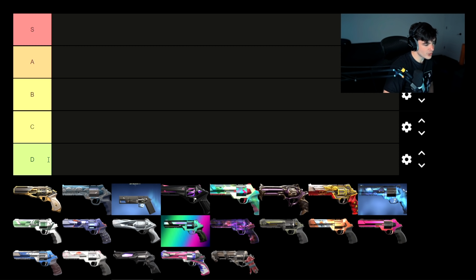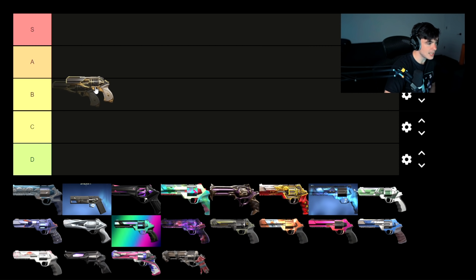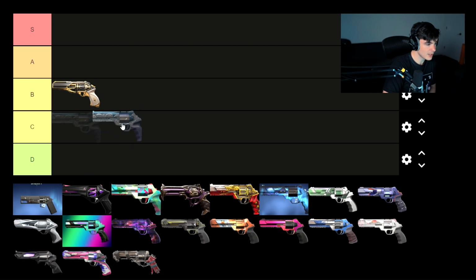So, the Aristocrat Sheriff, I think this is a B tier skin. I like the shape of the Sheriff. It's pretty unique, but it's a default Sheriff. It just makes default sounds. So I think this is pretty fair to put in B tier. Jet Sheriff, for an Agent Sheriff, it's pretty clean. I don't think it's A tier worthy, but it's definitely B tier worthy.